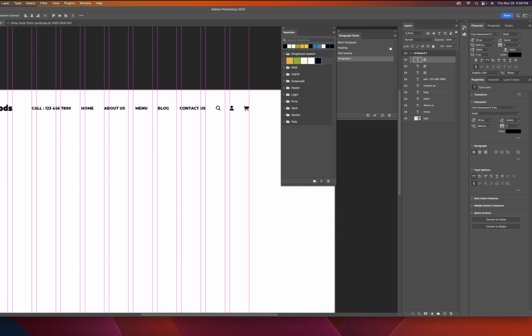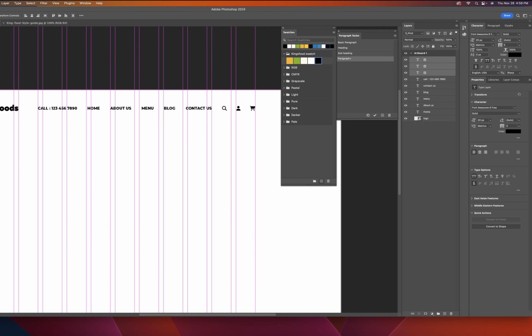I'm going to select all three of these and use the align tools to perfectly align them in a single straight line and distribute them equally across the area that I have selected.